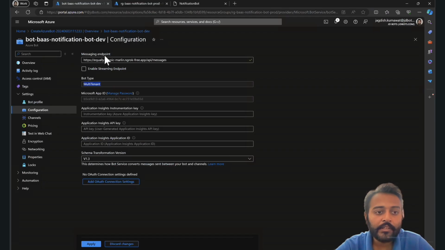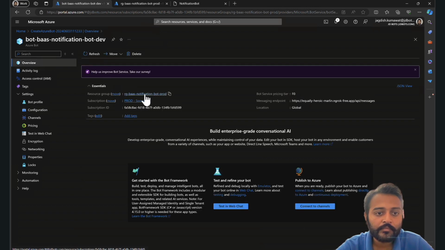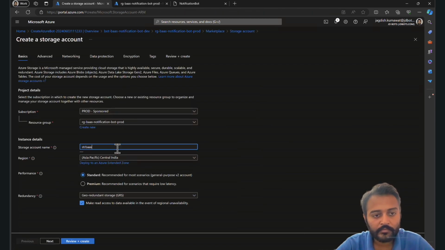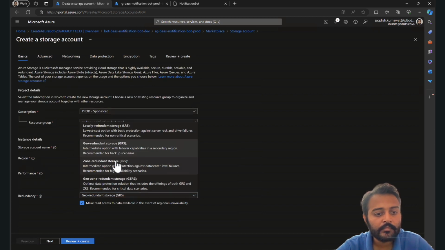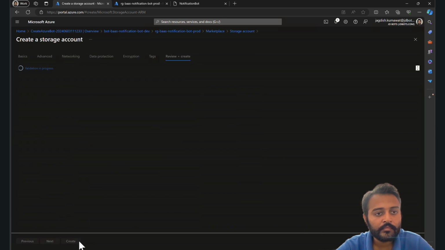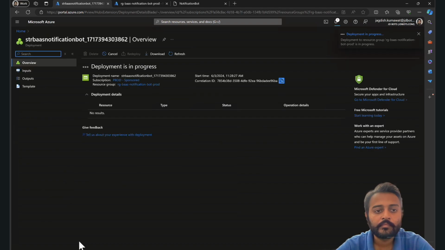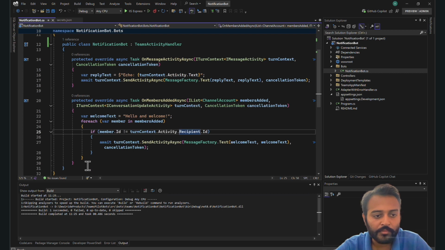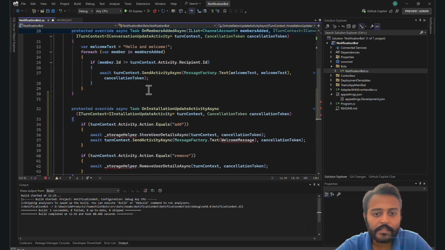So before storing that into Azure table storage, I would like to create a storage account. I have the storage account ready. Let me move that to our project and add one more method, or I can say override method.